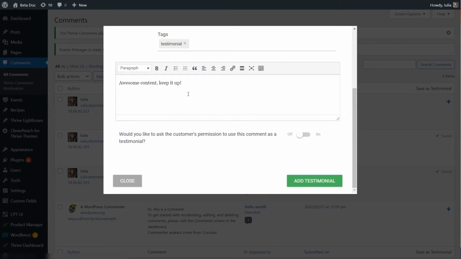And then if you want to fill these in, you can do so, and you can also add tags if you want. Scrolling down this pop-up, we will see the actual content of the comment is right here, so we can change it if you want, or we can highlight different sections and so on. But I'm gonna leave it as it is.